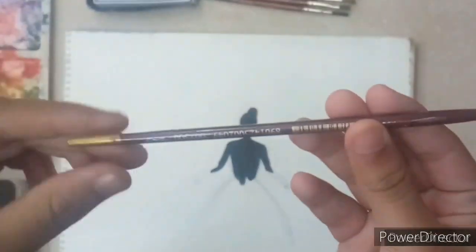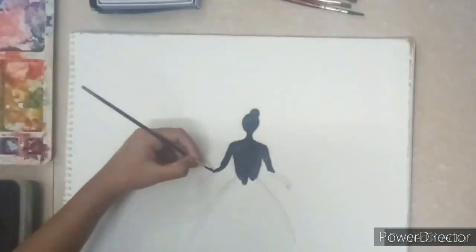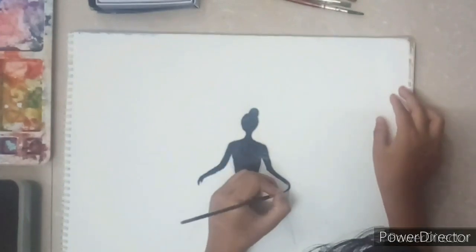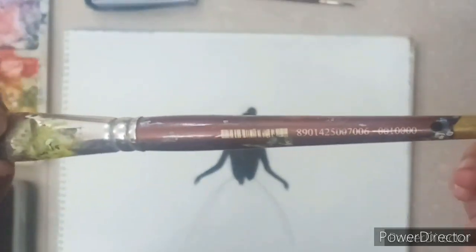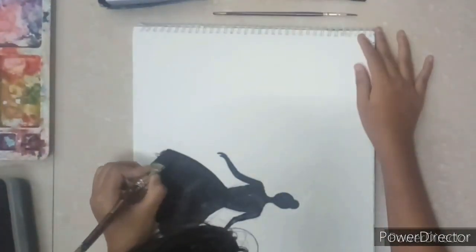Alright guys, so here I'm using a number 4 Camlin Synthetic Brush. This is a smaller one than the one I was using previously. I forgot to show that one, I'm sorry. But this one is for the final details like the fingers. The next one is a size 10 Camlin Synthetic Brush. So I'm using that one to cover the skirt of her dress, which is larger, so it's easier to cover it with a larger brush.